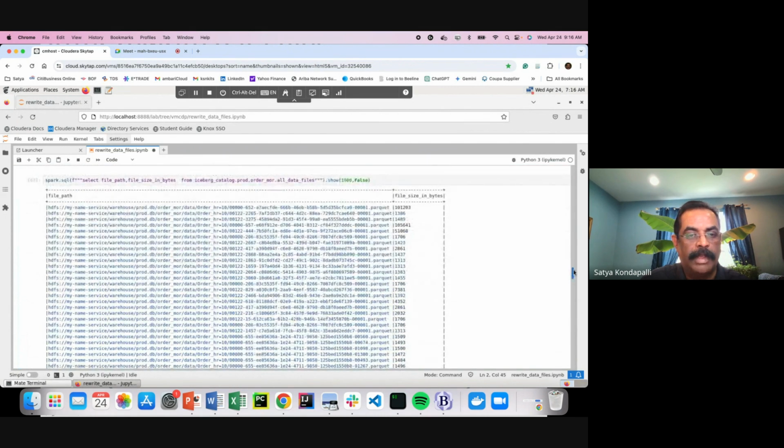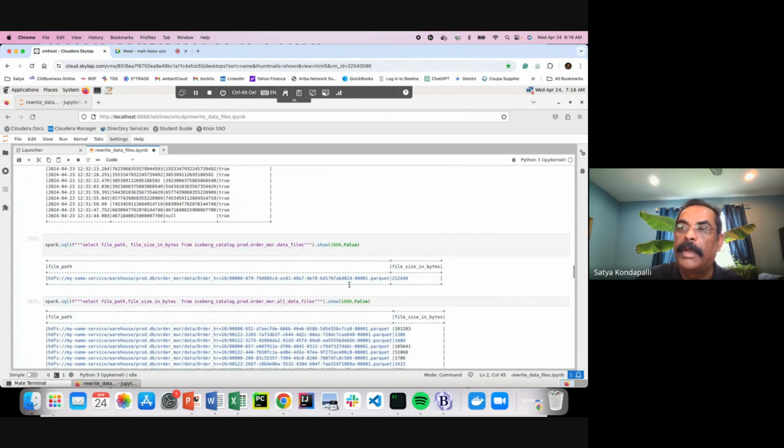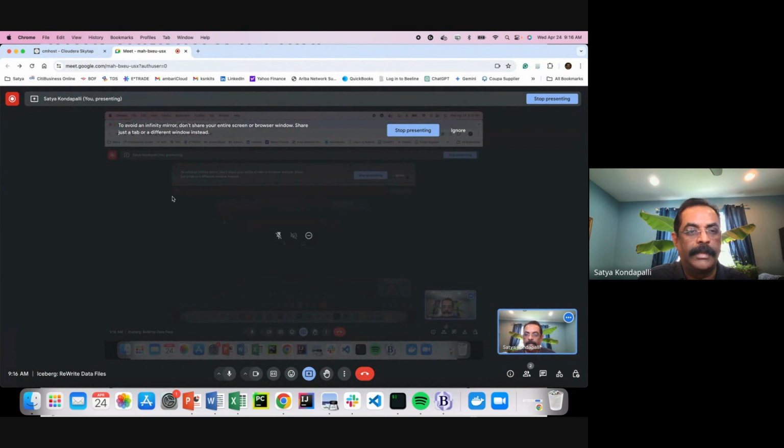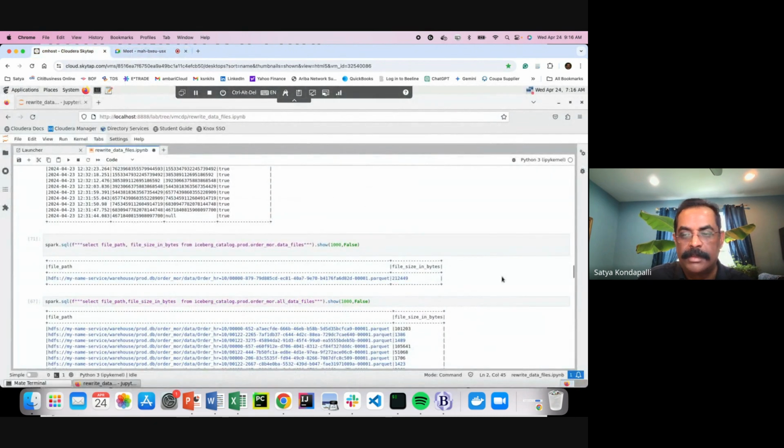Then when I ask for the data file, yes, one file, because only the current manifest list counts. So as you see here, when you split it, it's going to create many small files, and of course corresponding manifest files. Previously we saw three manifest files because we had too many. Now we combine all the small files into one, so it added only a few manifest files.